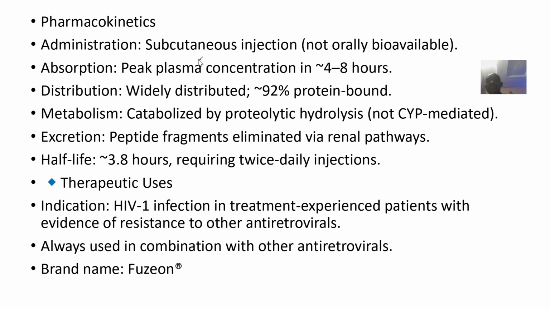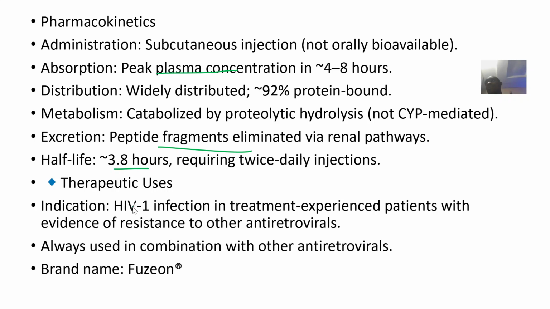Pharmacokinetics: they usually give it through injection, and the injection is under the skin. They call that a subcutaneous injection. Absorption: peak plasma concentration in about 4 to 8 hours. Distribution: it is widely distributed, and about 92% is protein bound. Excretion: peptide fragments are eliminated via the renal pathways. Half-life is about 3.8 hours.